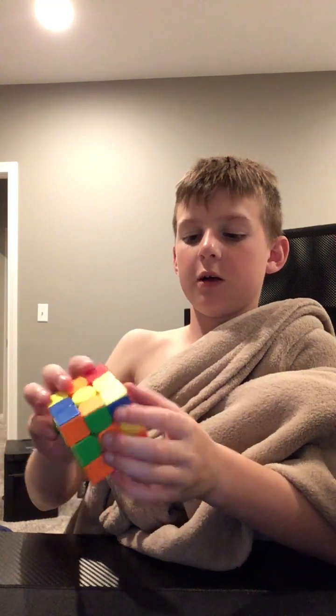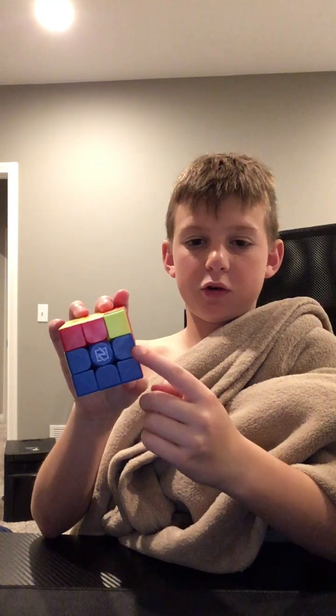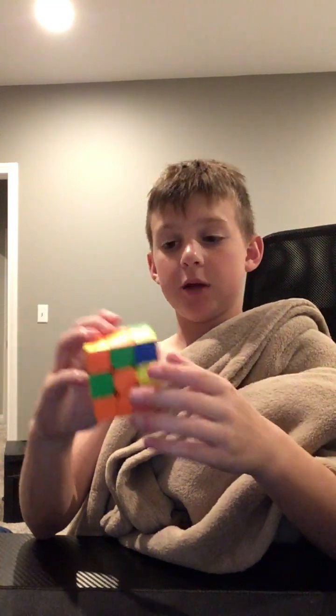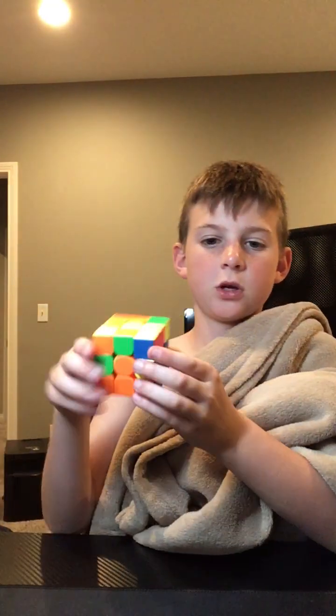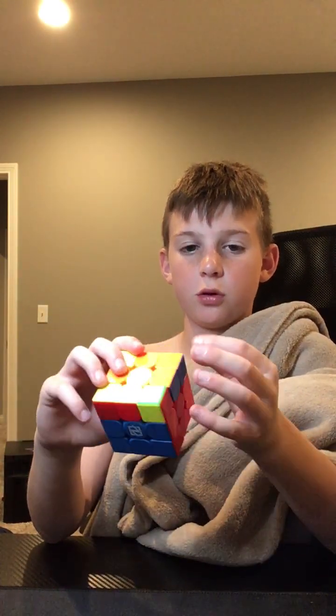And then, since we moved it to the left or to the right, we're going to do a left-handed algorithm. So up, over, down, over. Turn it. Do 1, 2, 3, 4. And then that edge is solved. Right-handed algorithm. So left-handed and then right-handed. But that's not always the case. Sometimes it would be the other way. Like, sometimes you would have to move it to the left, do a right-hand algorithm, then turn it and do a left-hand algorithm. But that case, we didn't have to.